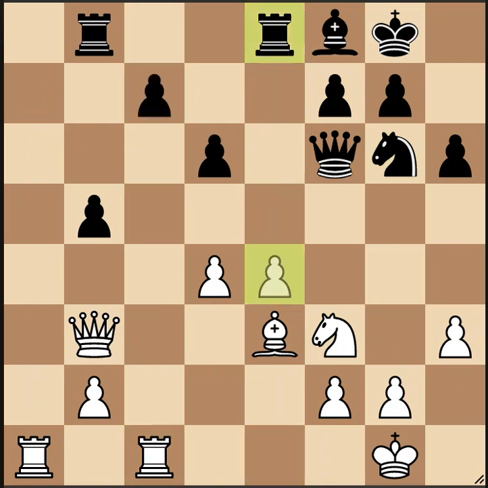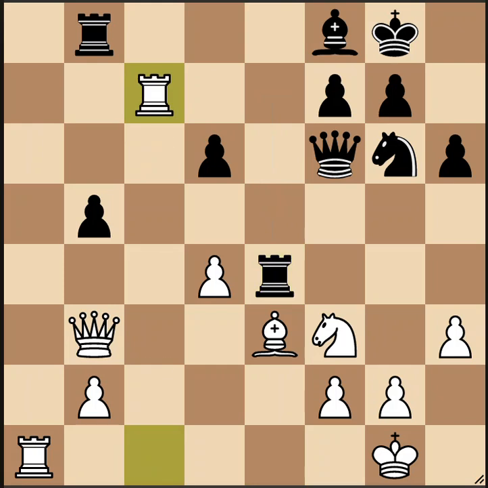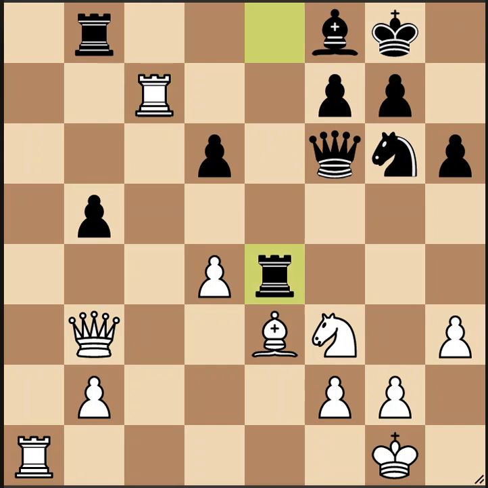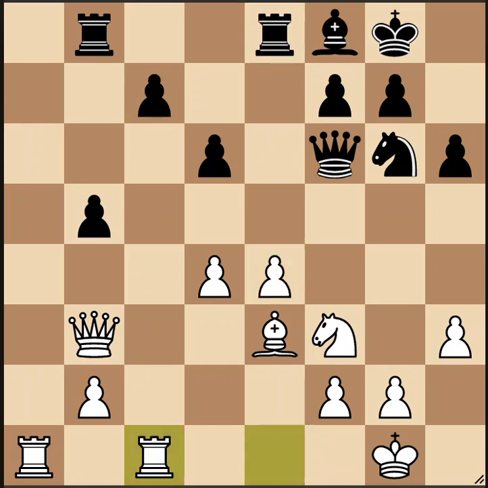Now, if he had taken on e4, then Jan would have taken the pawn on c7, of course. Maybe the rook would fall back to protect the 7th rank. But then the other rook can come to the 7th rank. And white has maybe a tiny bit of pressure here, but the engine does assess this as equal. So it was a way to play for black. Black did have that option of trading those pawns.